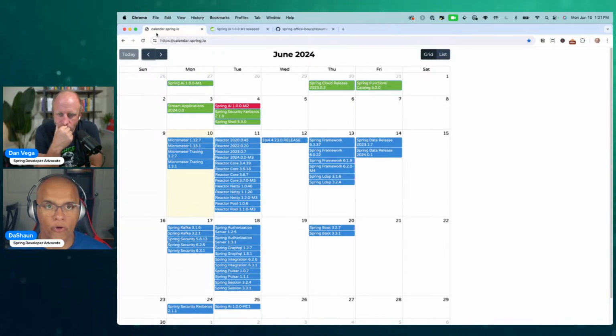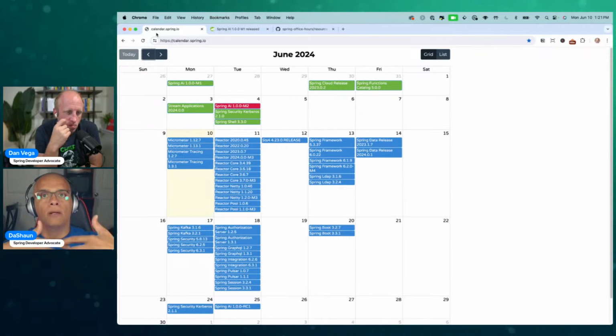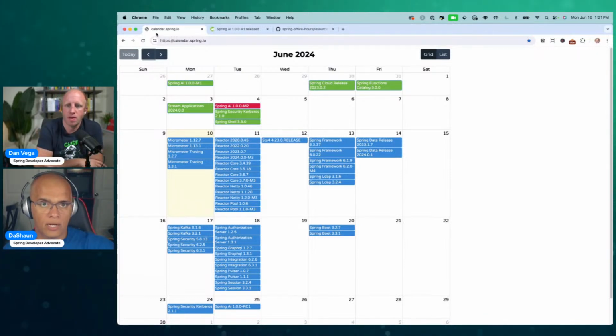But there's some other really interesting things. We see some Spring Framework releases. I heard earlier, Thomas is here. Thomas said they are working on Greenfield. They have adopted Spring Boot 3.3 and the 6.2 milestone release already. They're using it. And why? Why would they do that? First of all, it's not going to production yet.